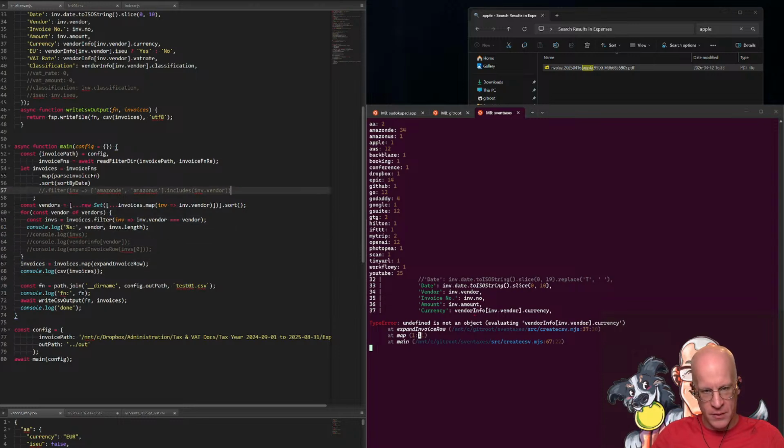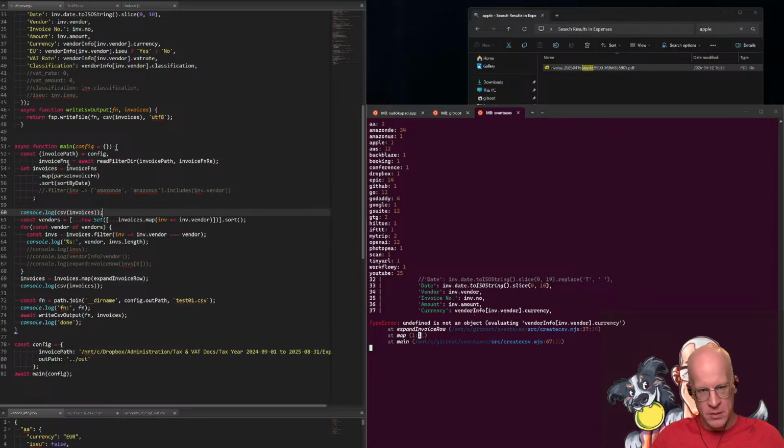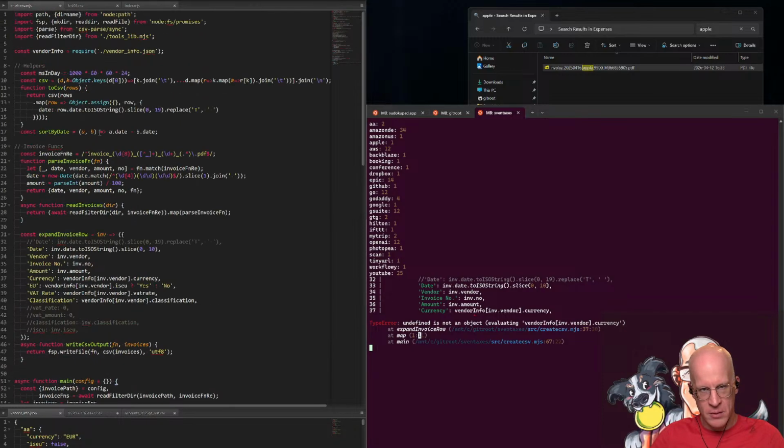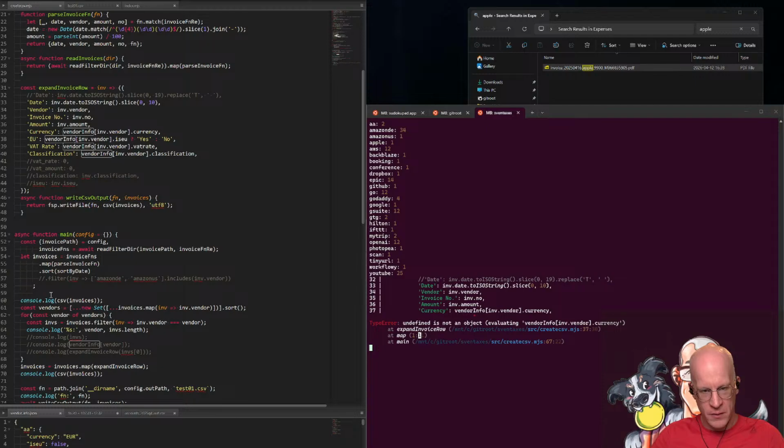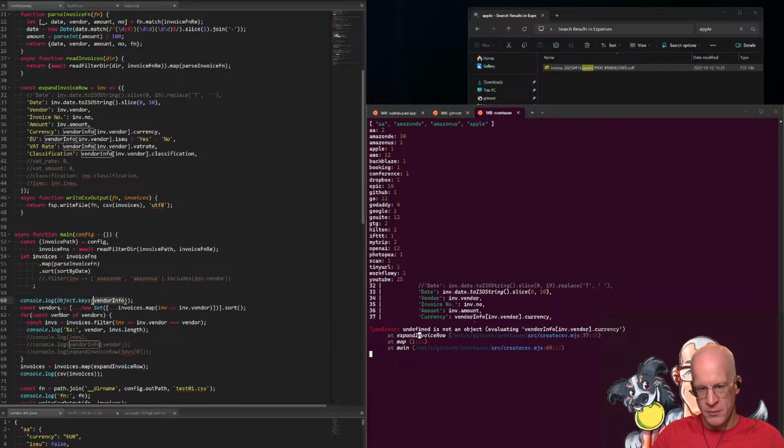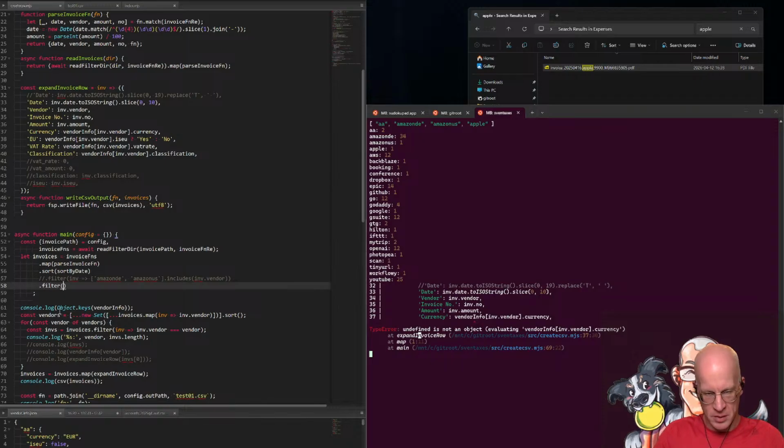before we do all of this, if I look at vendor info, if I say object.keys vendor info, then we have 4. And if I say dot filter invoice dot, and we'll say blah blah blah dot vendor, basically just filter by vendors that exist in vendor info.